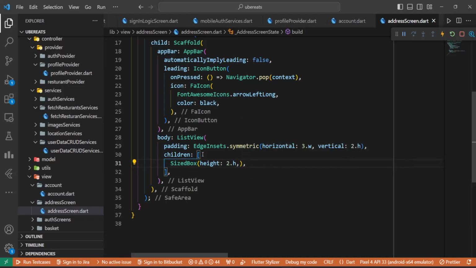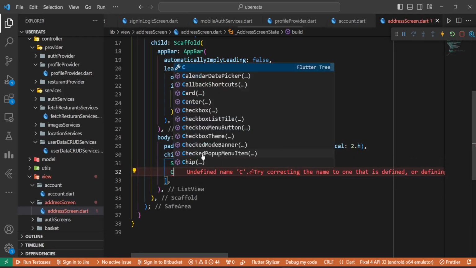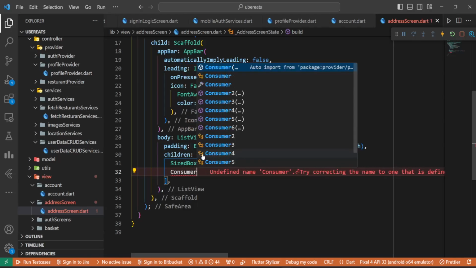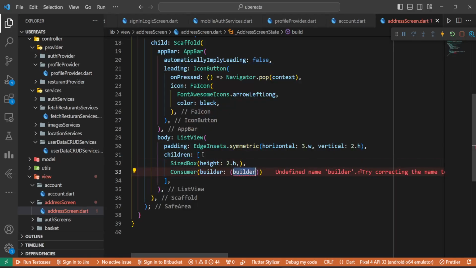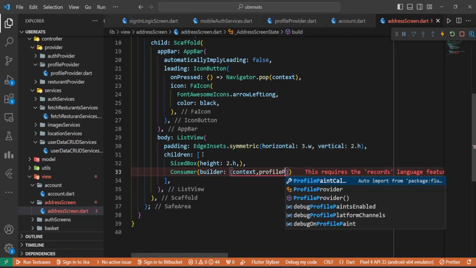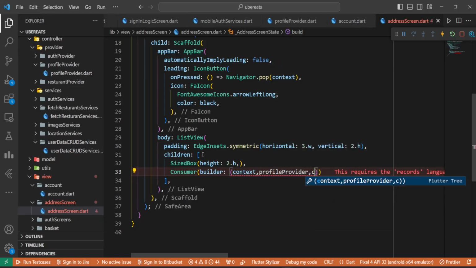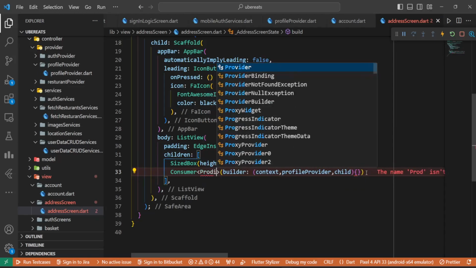And now we will go with consumer, context, comma, profile provider, child. And here we will initialize this consumer. It's going to be profile provider.